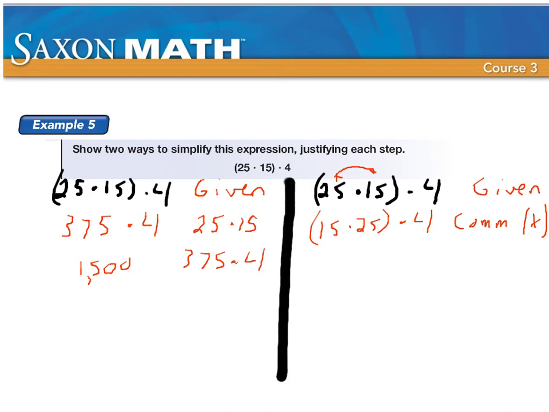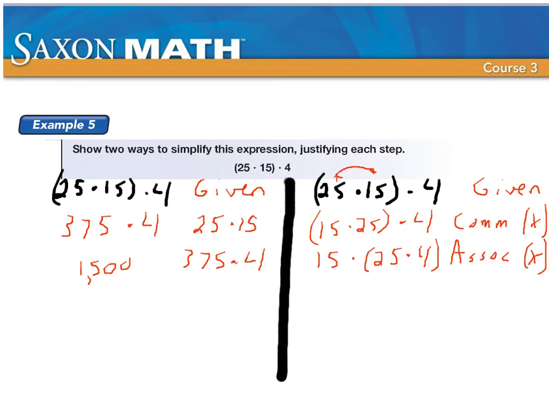Well, I've got parentheses. There's another property that said that I can rearrange the parentheses because I don't want to multiply 15 times 25 first. That's a hard problem. But I know 25 times 4. So there's a property that said that I can take these parentheses and move them and make this 15 times, and then 25 times 4. And that was the associative property. Let me try to write that again because that's just not very nice and neat. Sometimes Mr. Ayers struggles on his iPad. You'll find that out a little bit, but that's the associative property of multiplication. It says that I can move those parentheses.